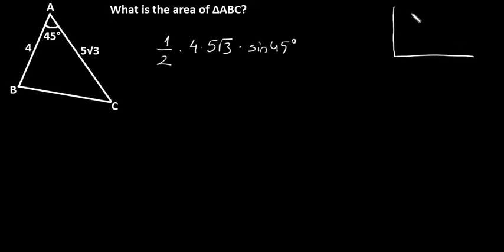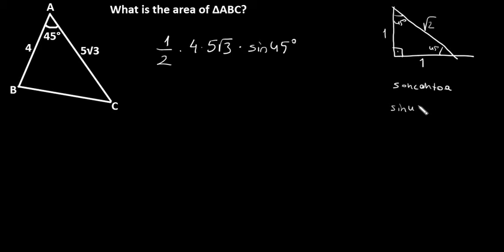What you're going to do is draw a special triangle, a 45, 45, 90 right triangle. This is also an isosceles triangle, right? If the side opposite to 45 is 1, this leg must also be 1. And the side opposite to 90 is going to be root 2. So what is sine of 45? Sine is opposite over hypotenuse. You know that, SOHCAHTOA.